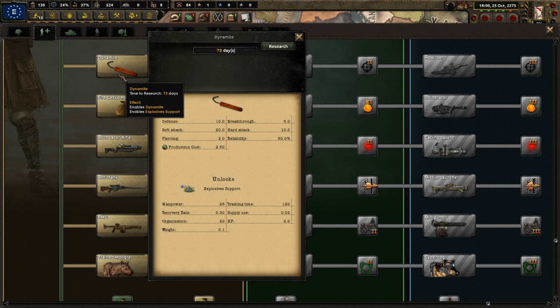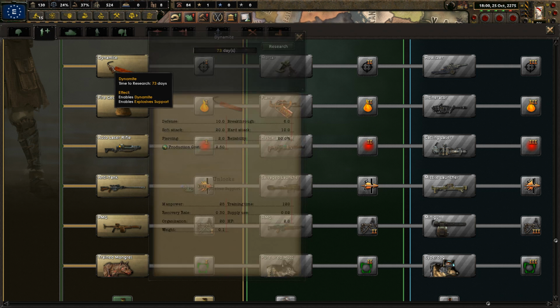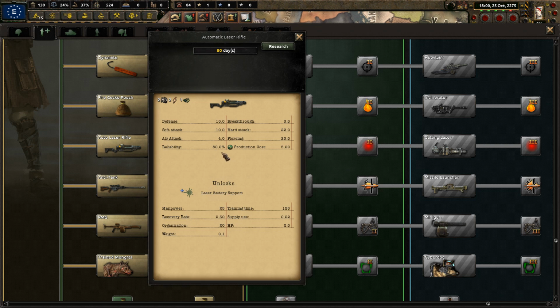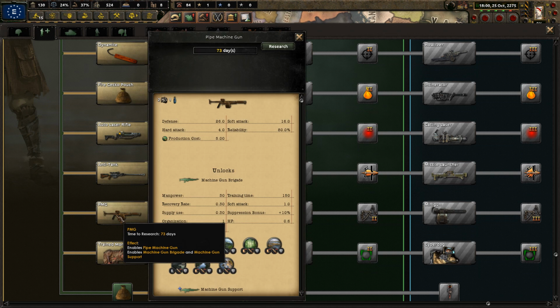No, sorry. Oh, wait. Fire geckos. Just cheap, but they give me breakthrough. Laser rifles, a bit of air attack, and hard attack, lots of that. But not much in the way of breakthrough, which is probably what I need the most of, if I'm being honest. Anti-tank is piercing.